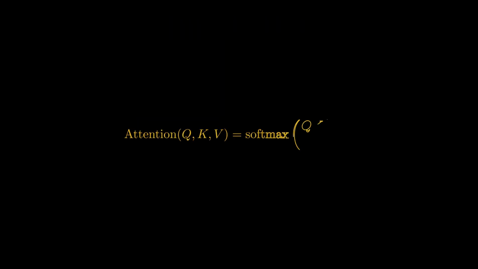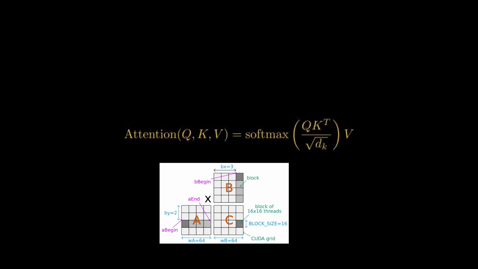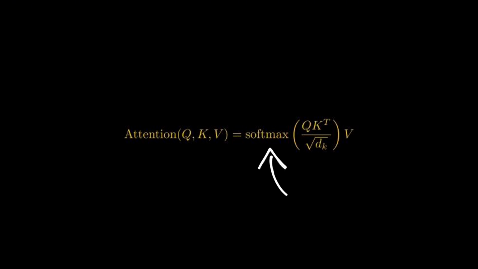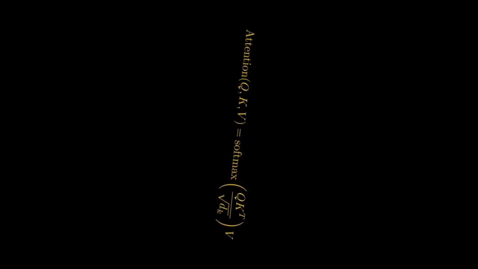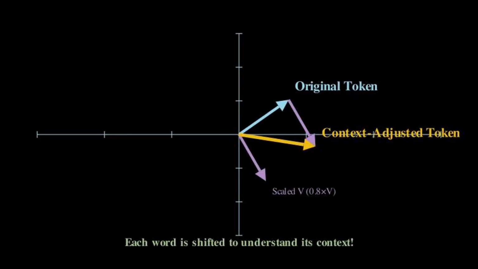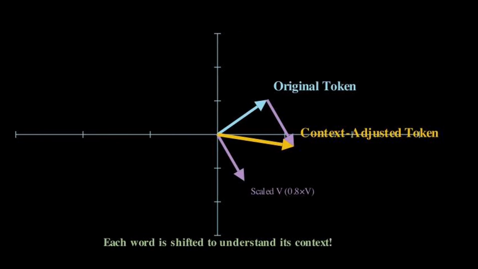Mathematically, this becomes the famous attention equation, which packages that idea into a nice matrix multiplication, where our similarity metric is just an inner product, allowing us to use more optimized algorithms for these calculations. The softmax ensures the attention weights sum to 1, and the scaling factor prevents the dot products from growing too large. This creates contextualized representations where each word understands its role in the sentence by getting shifted by each other word by the right amount.